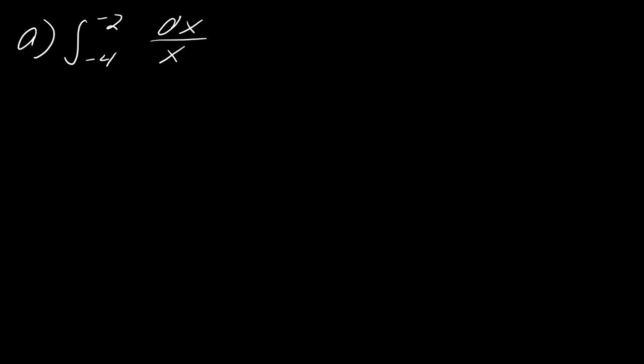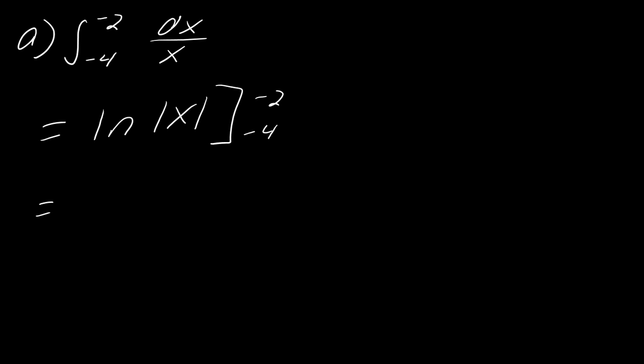So starting here with A, this one's a pretty basic example. I've got this integral here. This is really just asking for us to use the natural log of x. But remember, it's the absolute value of x. So at first you might have seen these negative values here and thought, oh, I can't do this. But remember, when you take the integral of 1 over x, it is just going to equal the natural log of x, and this is the natural log of the absolute value of x.